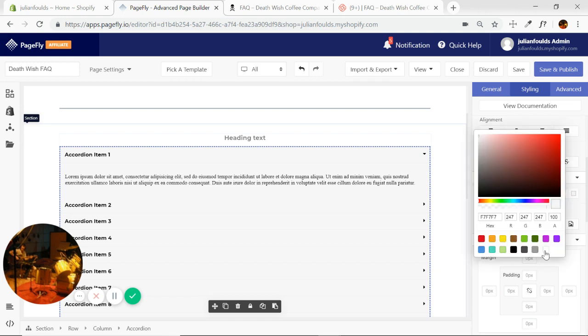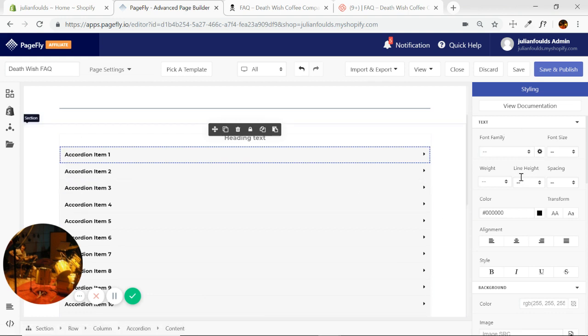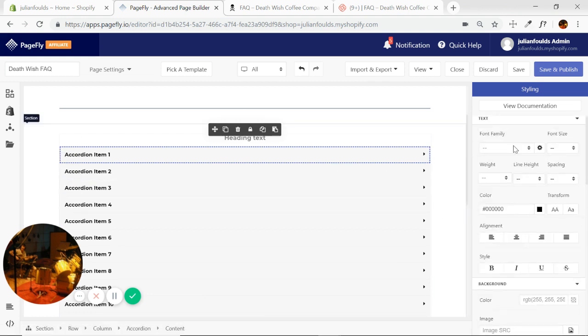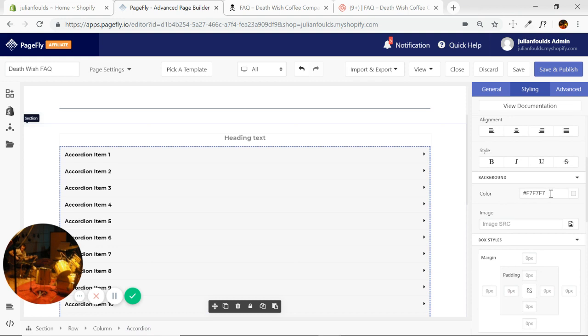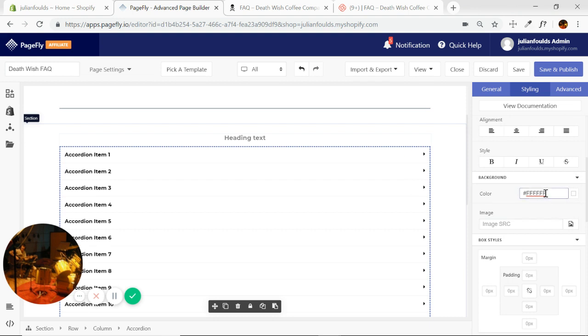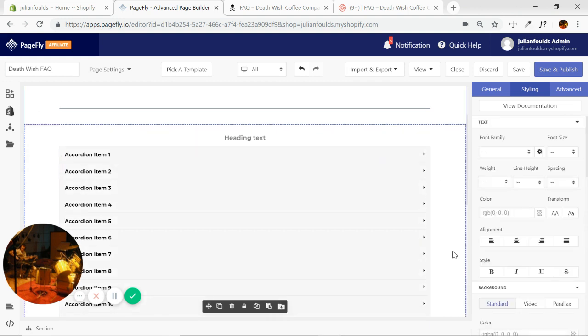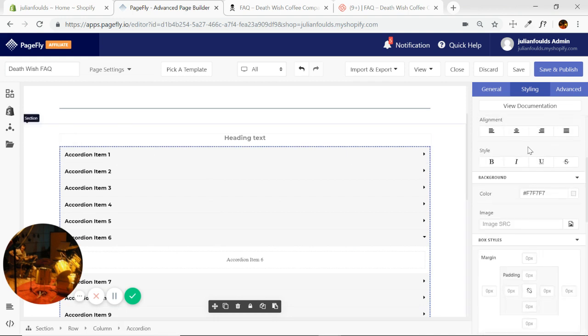You'll see if I change it back to white, there you are. I want to change the entire thing here, so make sure you have the entire accordion selected. Okay, header. If I change the background here, it's going to all turn white, but I want it gray at all times. There we go. Just copy and paste that. Make sure I have my entire accordion selected, header, which is this piece, and put in my F7, F7.